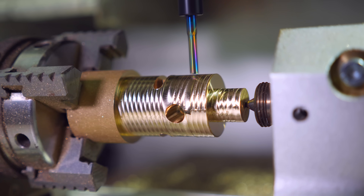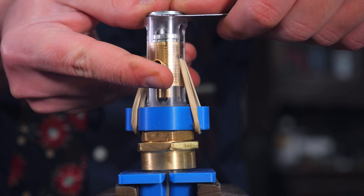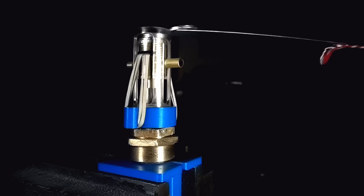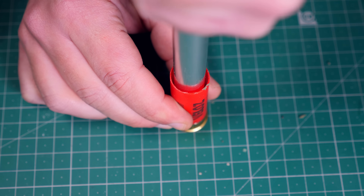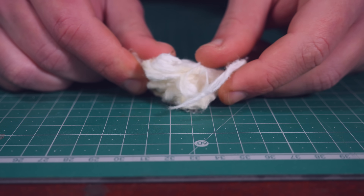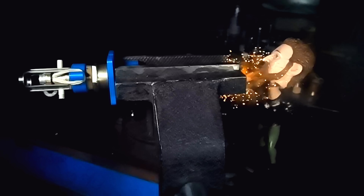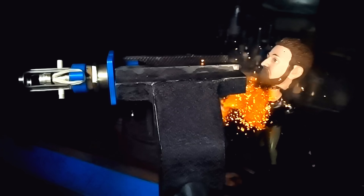I also machined the plunger in brass and a guide tube in polycarbonate. If I push this back, it gets attracted by the magnet which fixes it in place. If I quickly remove the magnet, the rubber band accelerates the plunger in the direction of the pin. It works pretty well, as you can tell by what happened to the Hulk model. Just for giggles I loaded a shell with some gun cotton that I made and it also worked decently. That's the Axsmith bobblehead — I'm sorry James, I didn't have any more Hulk. You took the hit well though, you're a tough one.